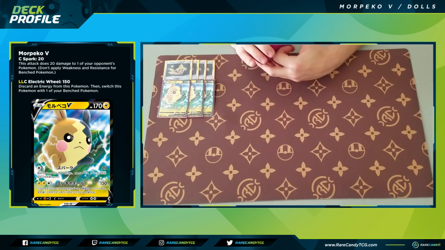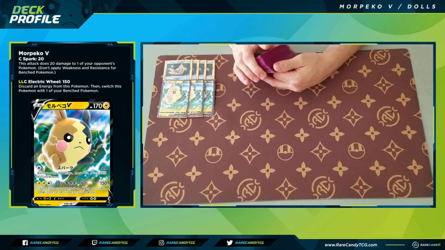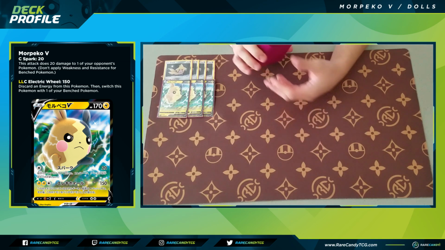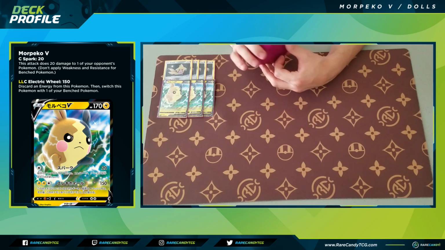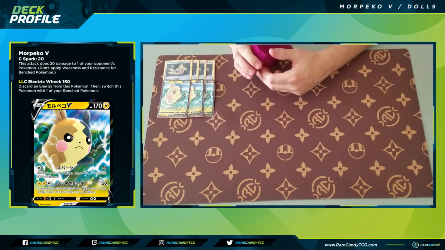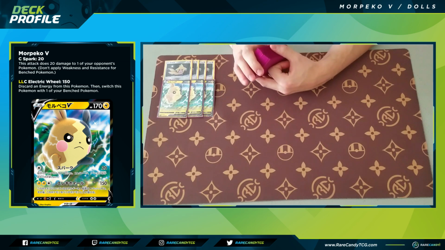So Morpeko is a new Pokemon V we're getting from Sword and Shield. 170 HP, gives up 2 prizes, much like the old GXs and EXs. But its first attack, not too relevant, just colorless energy for 20, and 20 to one of your opponent's bench Pokemon. But really the reason we're playing this card is for that second attack. For 2 lightning and a colorless, it's 150, and you discard an energy attached to Morpeko V and switch it with one of your benched Pokemon.